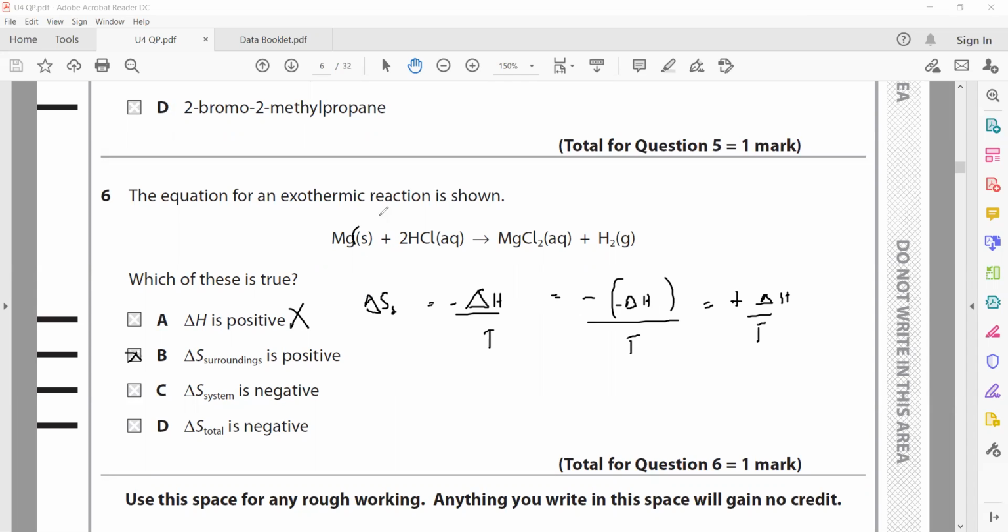Entropy of the system is negative. It cannot be, because you can see a solid and aqueous, and here aqueous and gas. So there is greater random motion as well as a greater probability of many ways for the arrangement of the particles. That's why the entropy should be positive, not negative. The total entropy is negative. Why can total entropy not be negative? Because the entropy of the surroundings is positive and the entropy of the system is also positive. So the final should also be positive. That's why, which statement is true? B is the true statement.